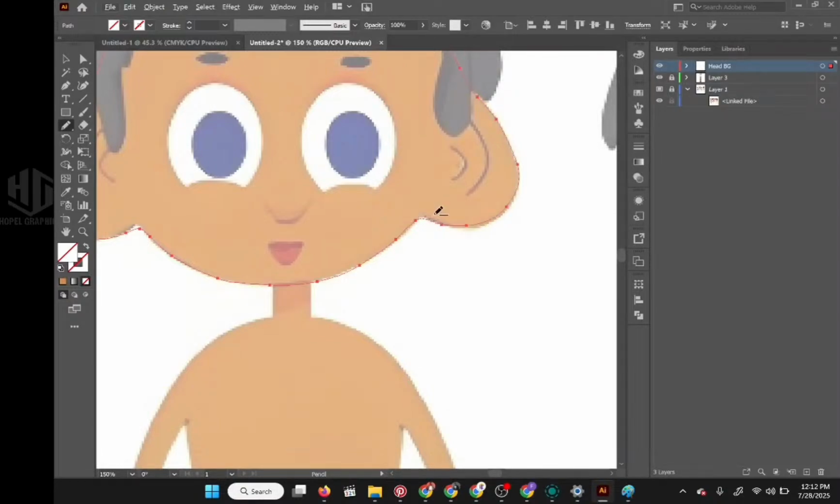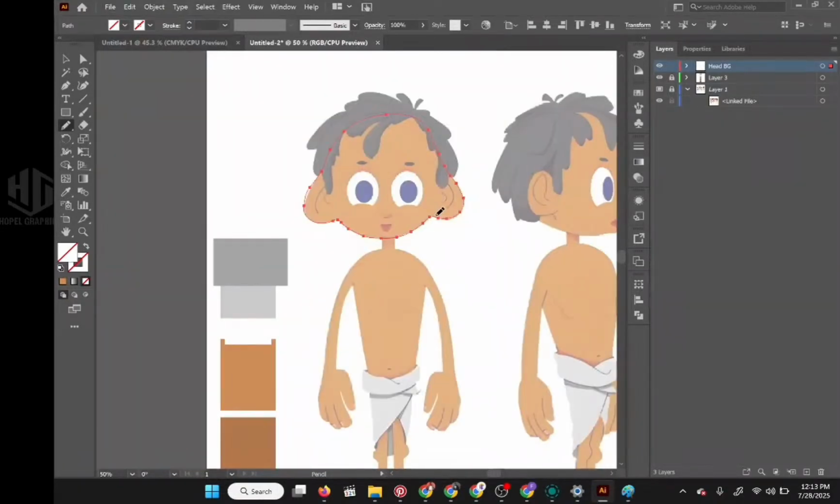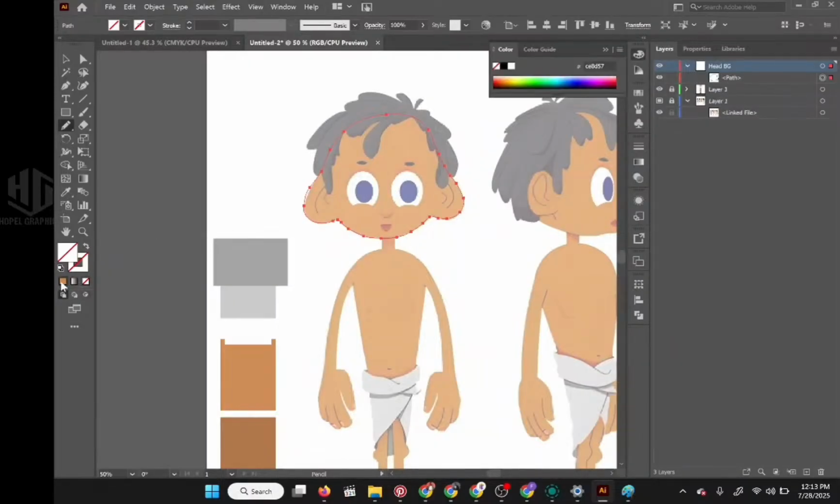Remember in the last class we did the ears different from this background, this face background. So you could choose to do it that way. That is, you just do this. Yeah, so this is one option, something like this. The other option, let me just show you.